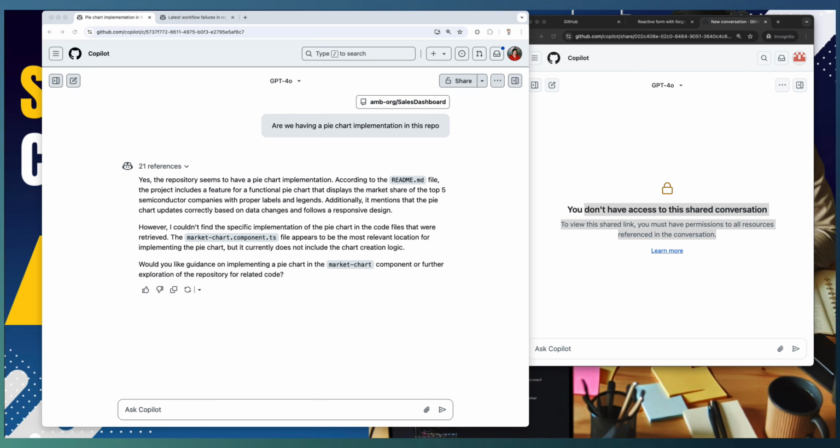If it is linked to a private repository, then it checks whether the recipient has enough access permissions for that repository, and only then does it display the conversation. If it is an open conversation without linking to any repository or resources, it can be shared with anyone else. But if it is linked to a repository or a private resource, then the access permission needs to be granted for the recipient to access the conversations.